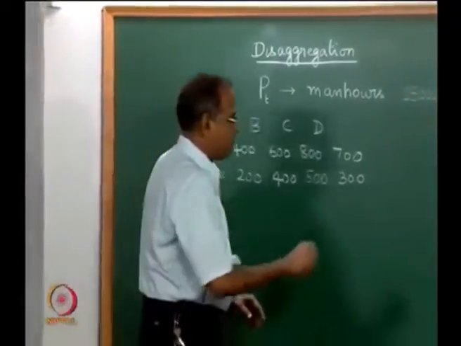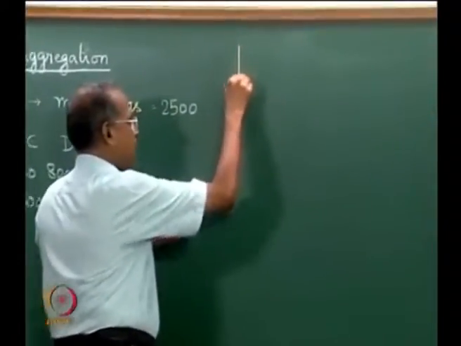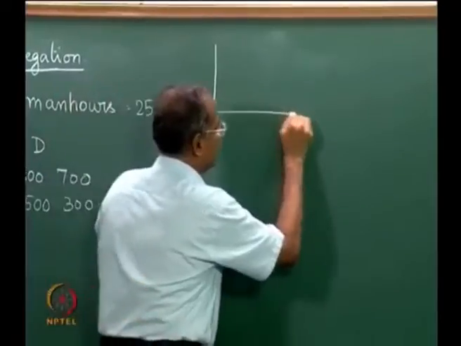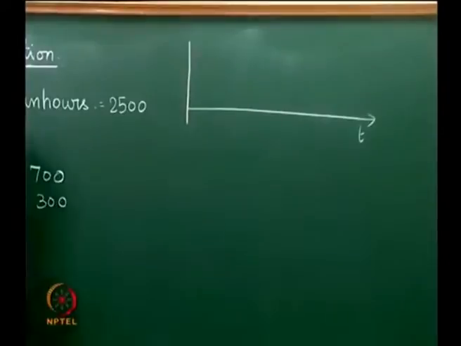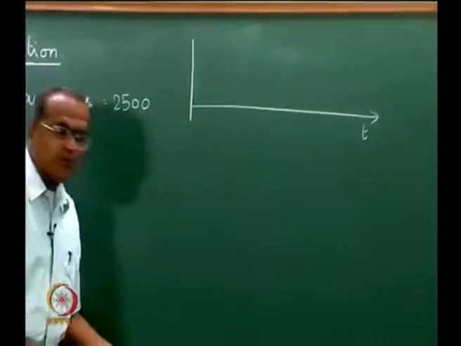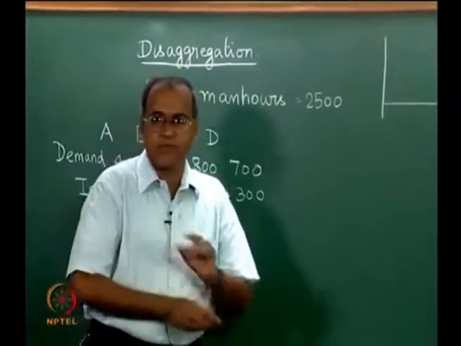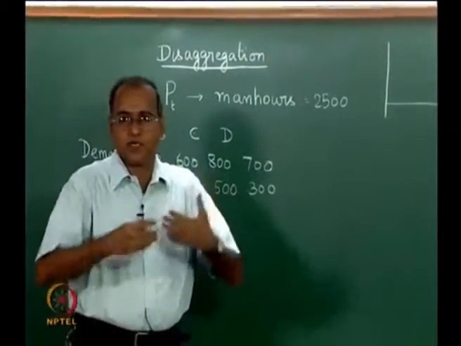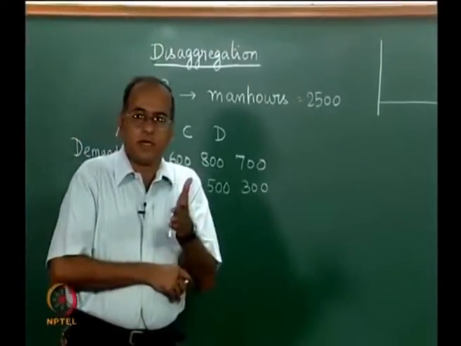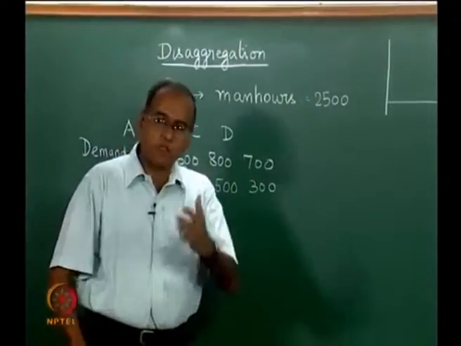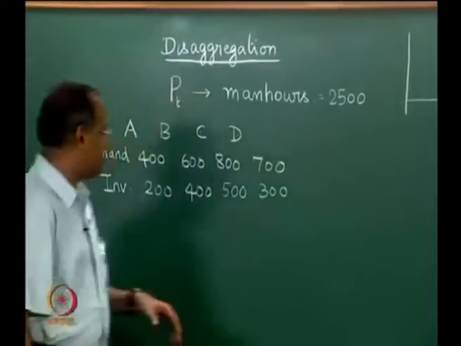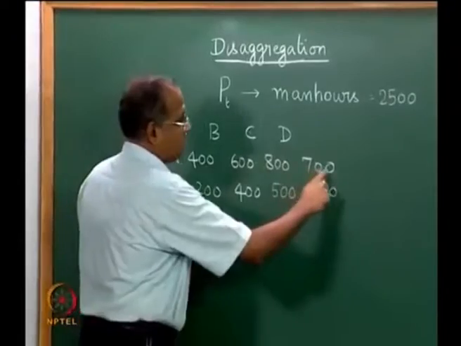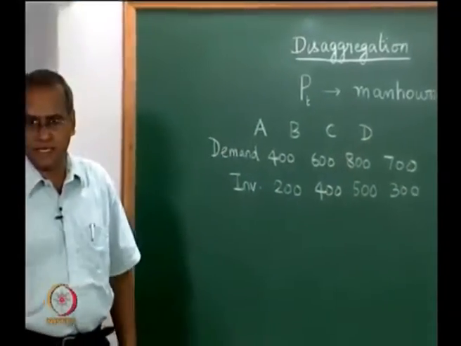Now, let us go back and draw a very familiar figure that we have already seen. Let us assume this is time and let us assume we are talking of producing some of these products. Earlier we had used different colors to represent different products. If we are looking at the production consumption model, which means we consume while we produce, P has to be greater than D, which is true in all the cases, the D's are like this and P is like this. So, P is greater than D.